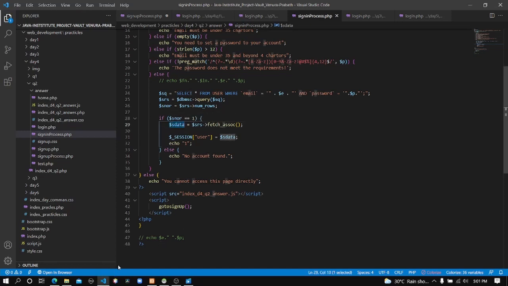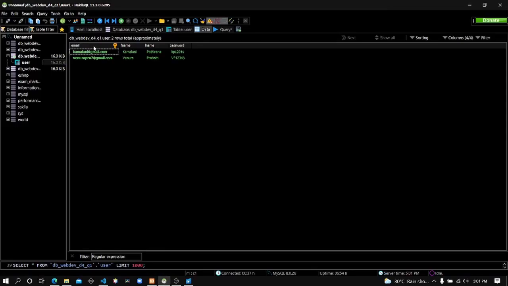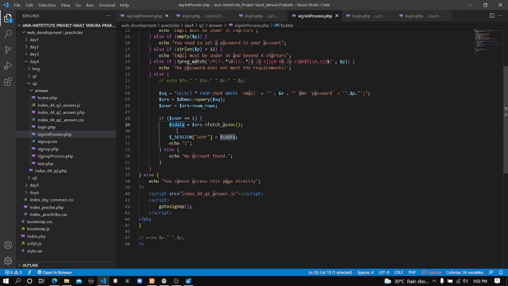So there will be 4 variables in that associative array: email, fname, lname, and password. If this is the user who logged in, his email will be stored in the email variable, and name will be stored in the name variable. Like that, those 4 variables will be stored in this sData variable as an associative array.